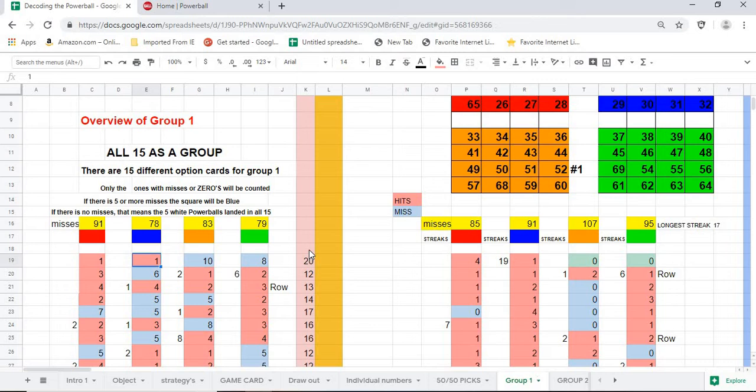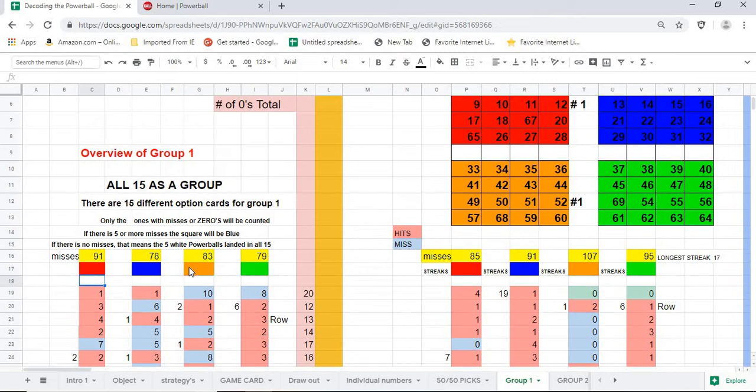Because I want some separation here, okay? I want to be able to guess where a blue mark is going to be, okay? So if I can correctly guess where a blue mark is going to be, like let's say I think it's going to be here in the red, then I'm going to be looking at those red areas for the zeros, okay? So there's usually always plenty of zeros. Last drawing, there's 20 of them. Before that, there was 12, 13 before that. What I'm looking to do is correctly guess whether there's going to be 1, 2, or possibly even 3 of them, okay? That's what I'm going to go for this drawing here, okay?